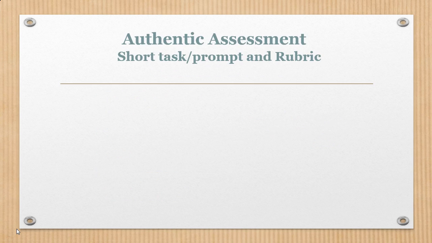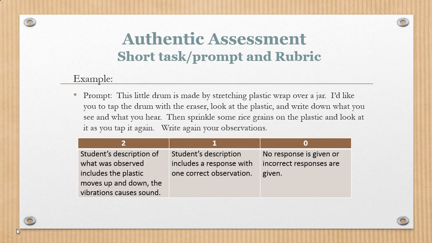So let's look at some more of what we would call authentic assessment, and one is a short task, prompt, and rubric. A prompt is a question or a group of questions that provide a task and directions, and the students conduct the task, completing a science lab write-up. So here's an example. It's really looking at sound. It gives the directions to the students. I'm not going to read the whole example. And then there's a quick, simple rubric as far as what you're looking at with your learning objectives. So you could develop short tasks with prompts and have a very simple rubric to go along with it.